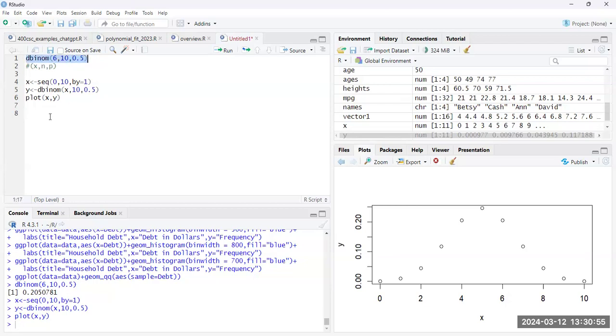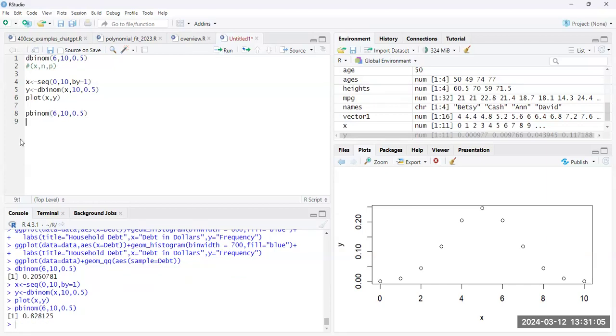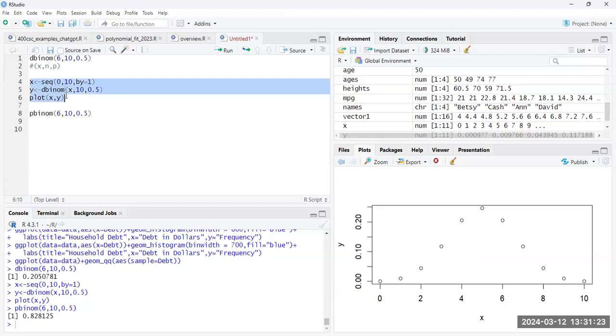The syntax is basically the same, but instead of D, I'm going to use P. And when I run this, you can see the probability is much higher because this is the probability of getting 6 or fewer heads. Not exactly 6 heads, but 6 or fewer heads. And when you're doing continuous probability distributions, you're almost always using the p version of this function.